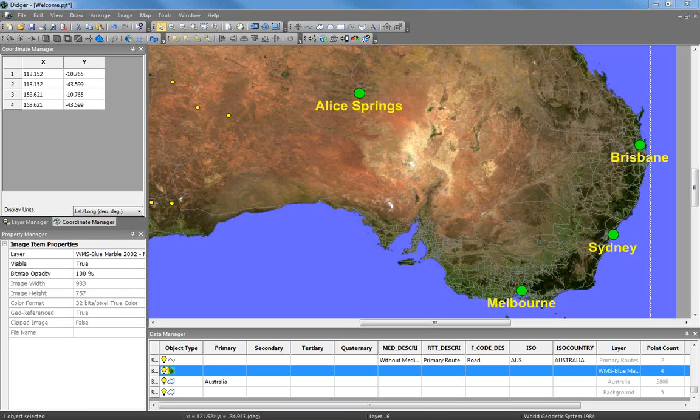Okay, I'm going to check with my host here. I have a question coming in that says, I noticed the GPS commander is gone in Didger 5. Yes, that's correct. With modern machines, we are seeing more and more these days that many are made without the serial port connections. The GPS commander was serial port based.